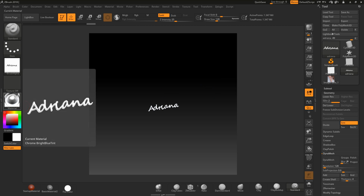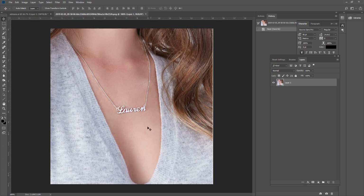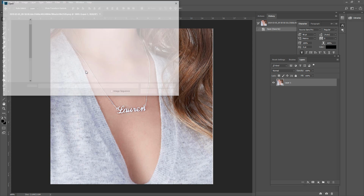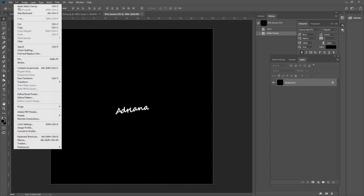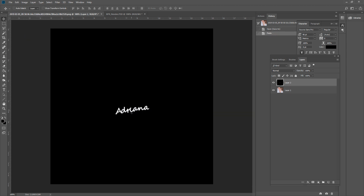So now all we've got to do, if we come back to our image folder, we've got these two that have rendered out. So all I need to do now is come into Photoshop and go and open. Let me just close that. Open up our render, which is this. I can select all of this, select all, I can cut it, edit, cut, come back into here and paste, and it will be in the same position.